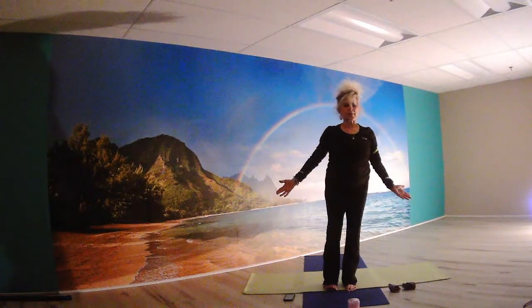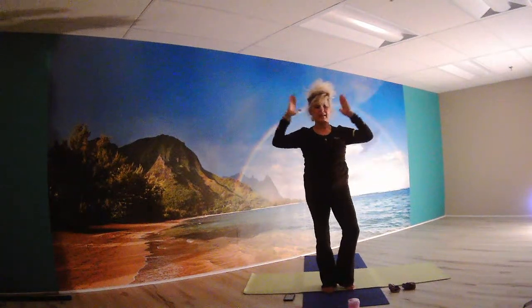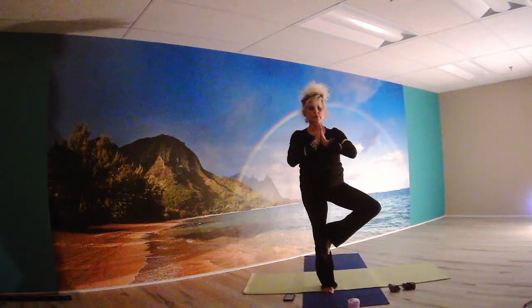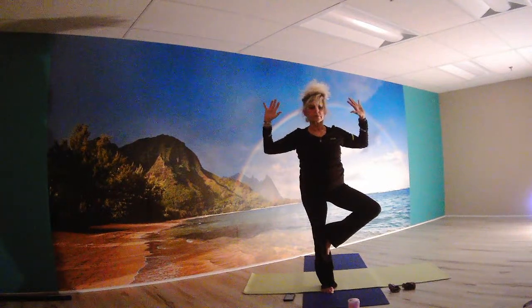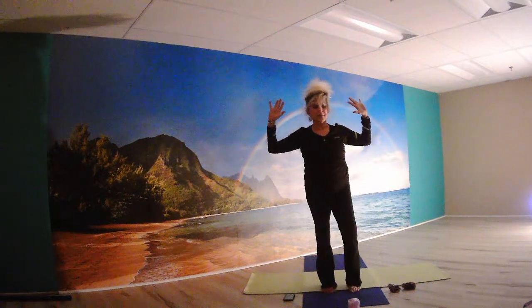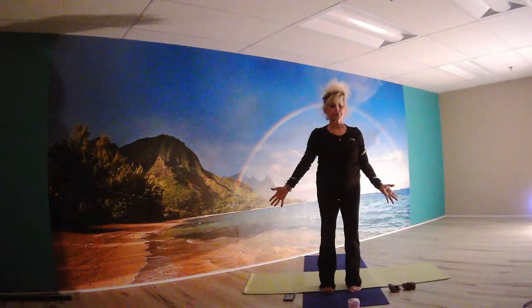All right, same thing on the other side. Begin to shift your weight into your left foot. Find that focal point for your eyes. Belly button is tight, hands together at heart. Right heel against left ankle bone, and then when you're ready, you can lift your foot. Set the foot down and return to mountain pose.